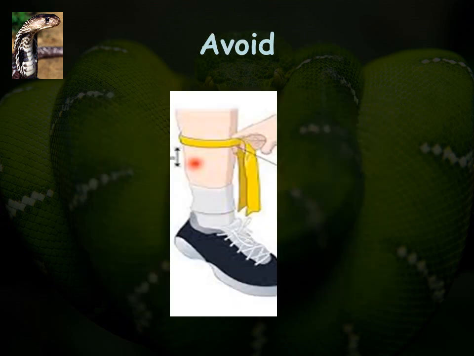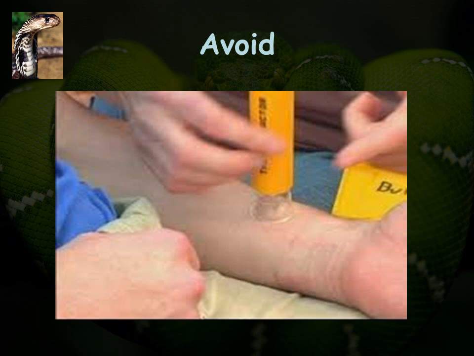Now these are a few pictures where we will see the things that we have tried to avoid and have asked people to avoid. The first one is a tight tourniquet. We should not be applying it, for the reason we have already described, the chances of gangrene. The second thing we should not be doing is suction of the area. Here we can see that it is just like a syringe, where the piston is being pulled up to create a suction pressure over it.